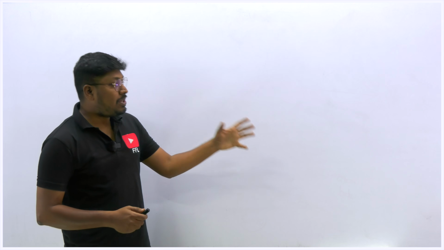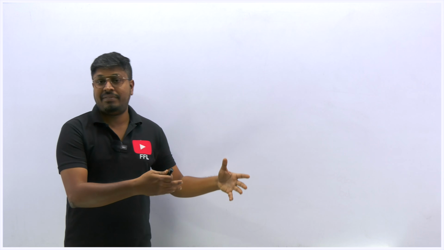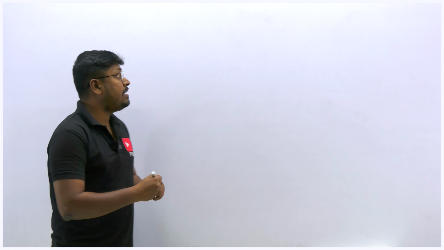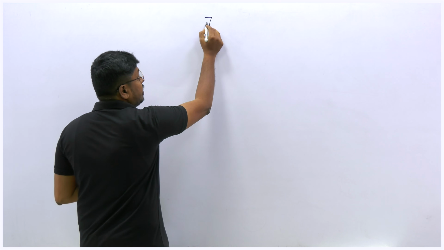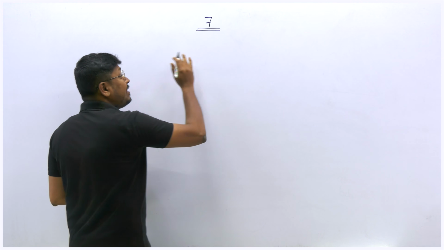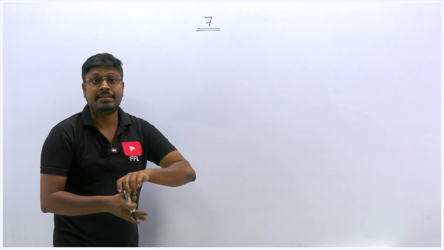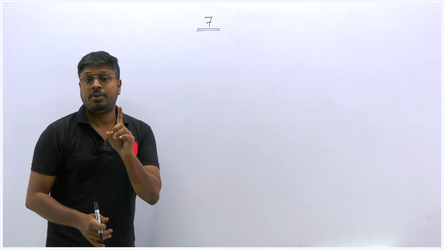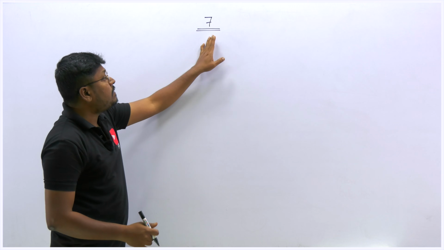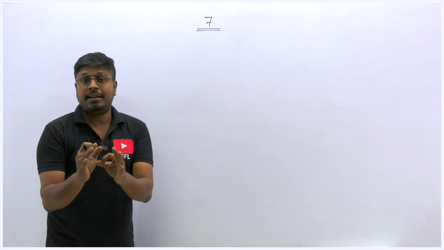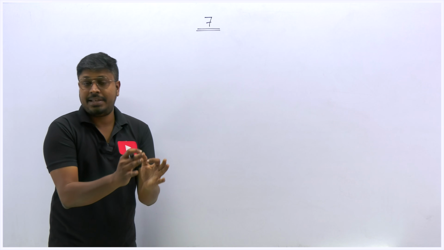Now getting into the topic blood relation, before solving the questions here, we have already seen 7 different lessons. If you are a beginner, kindly go and learn all the 7 lessons first and then come and watch this video, because it's not the first lesson, it's the 8th lesson on the topic blood relation. When you take the blood relation topic, there are 3 categories of question that you can see in the exam.